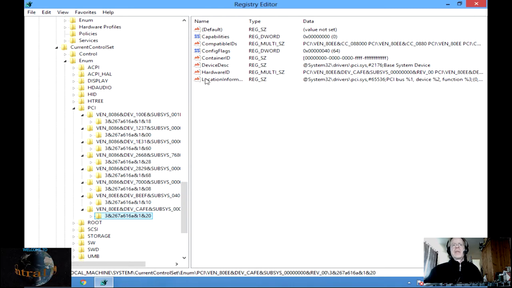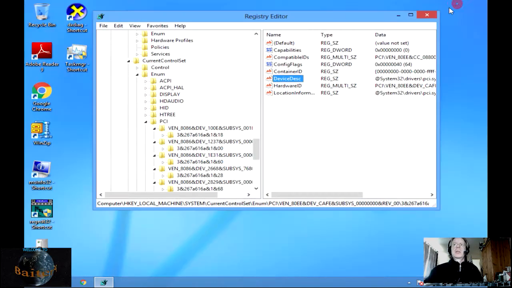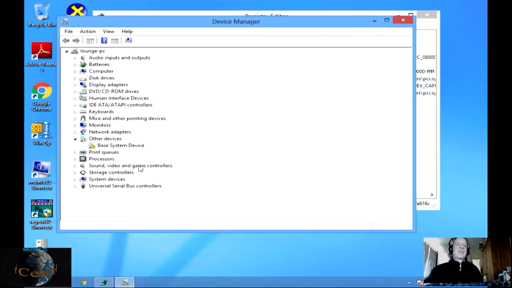Base system device, local information, device description. Not quite sure what that does. Let's have a look. Device manager, base system device, that's that one there.